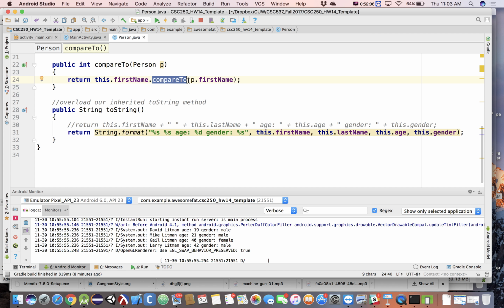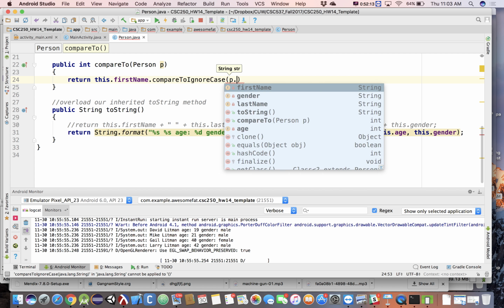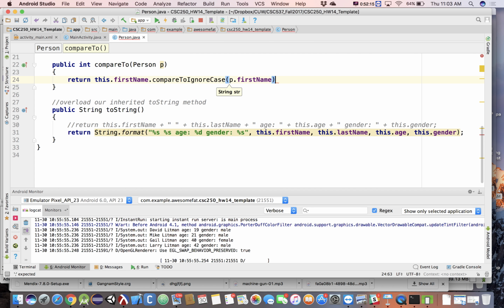If we happen to want to do the ignore case one, we can say compareToIgnoreCase(p.firstName), and now we're fully alphabetic, ignoring the case of the letters.